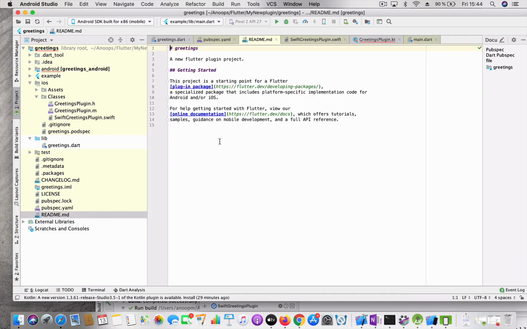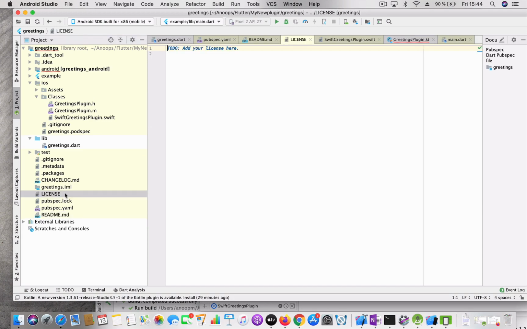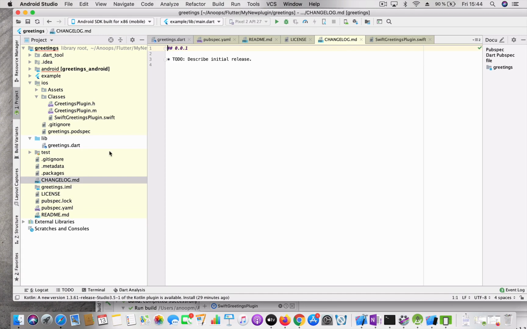And in the README, you need to mention what this plugin does, possible sample usages, and all the documentation which you want other people to know. Then a license file, you can add MIT license or any other license specification if you want. Make sure you add it. Then the change log, which tells what changes in each version, so you have to mention that. So these four files need to be properly updated.